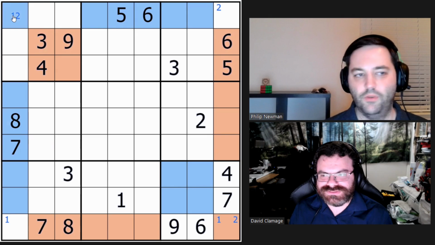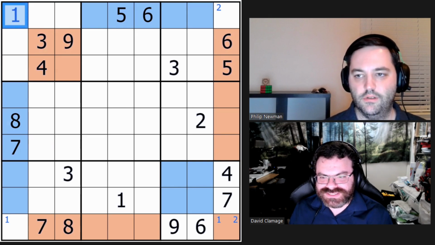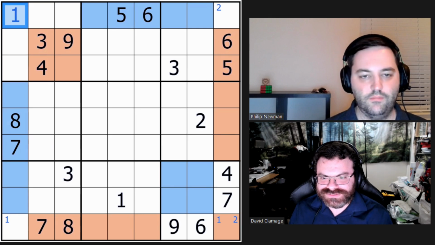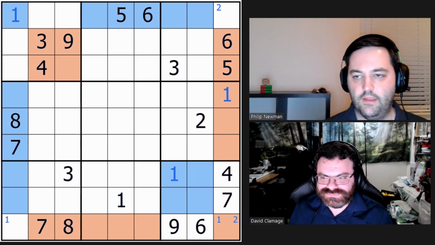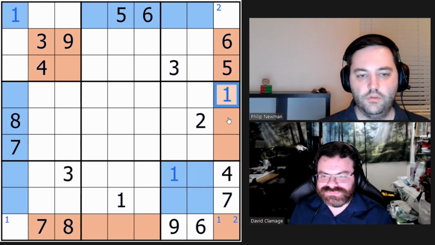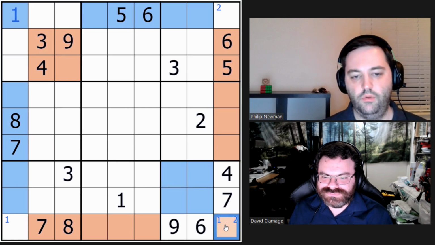But that's because we were assuming what this digit is. Okay. So let's try it as a 1. I feel like it's exactly the same. Exactly the same. It's a diagonally symmetric setup. So 1 can't go here. If we put a 1 here, it would rule out 1 from those. It can't be in those. It's got to be in blue. So we would end up with something like that with 2 1s in blue and only 1 in orange. So that doesn't work either. We would need a 1 there.